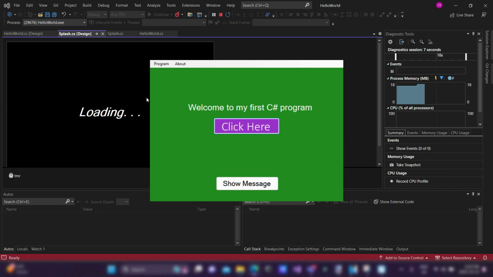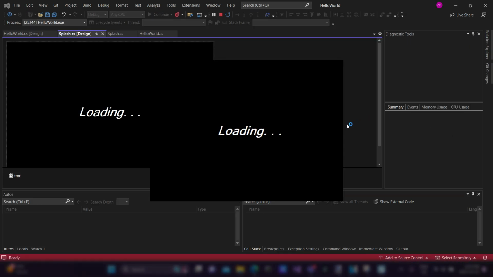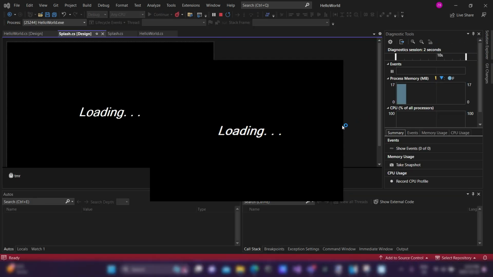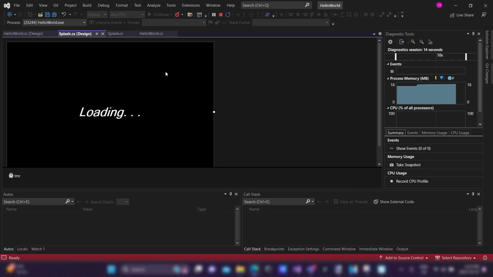So notice I don't have that window trim on it, which is fine now because I can close my program with my menu strip. And the users also cannot resize my window and make everything look funky. So they can't change the size. It's fixed in the middle of my screen. I don't know. Looks nice. Looks a lot better than what it did.